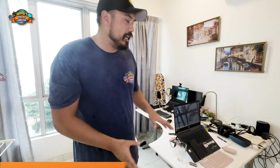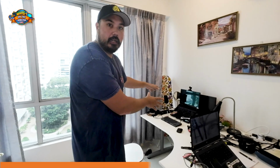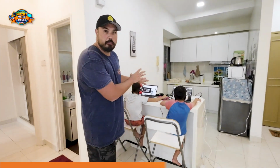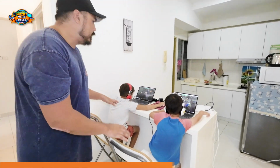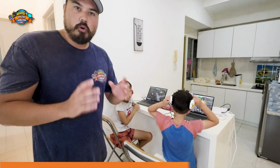Normally what most families will do and what we'll do is work off a dining table. But this one doesn't have a dining table, it has this desk instead, which worked out amazingly well because Pauline can work right here and then I can work over here. The boys, they do their schooling over here on what would be the breakfast buffet. Boys, how do you find working on here when you're doing your schooling? So like, it's important to have the space.